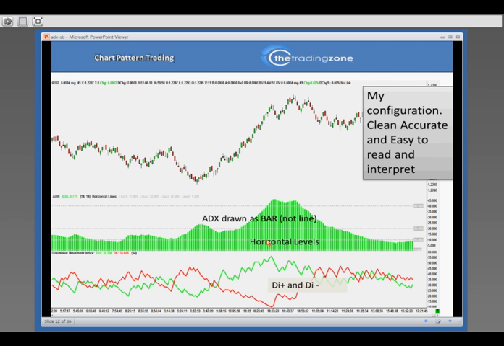So very simply, what I've done here is I've changed the ADX from a line to a bar, and I've actually installed the indicator twice, right? I've hidden these lines up above over here, and I'm only showing the ADX. And I'll walk you through how I do that. And you'll see I've done a little something else here. I have these horizontal lines at these levels, and I'll explain to you what those are as well.